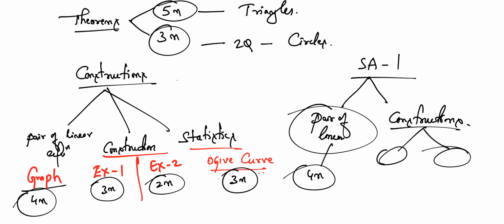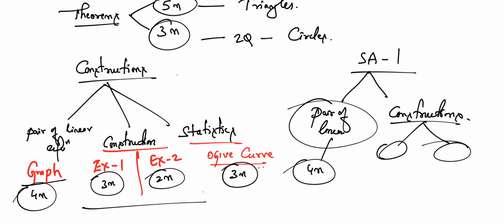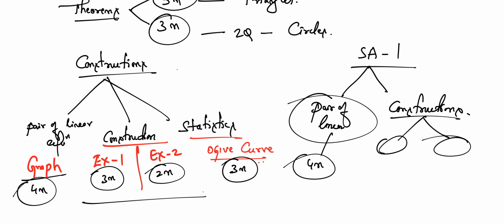Concepts are clear? Now how to start your preparation, children? First, what do we have to study? At the end of today's class, as soon as you go home, first complete all the theorems in one shot. Again and again, don't keep practicing the same theorem. Understood? So alhamdulillah, how many marks may you get? 8 marks you can expect from theorems. Only if you complete those theorems you will get 8 marks.